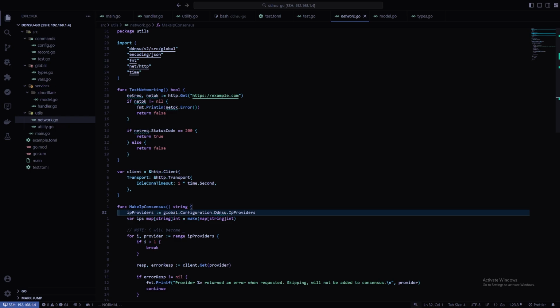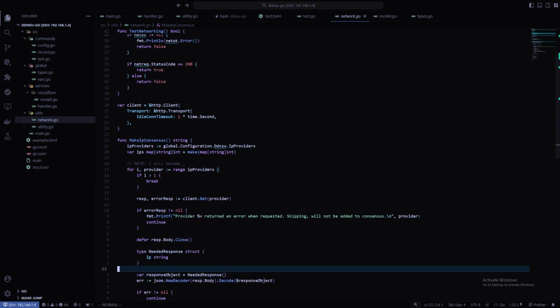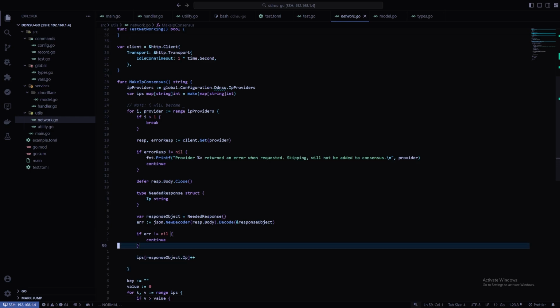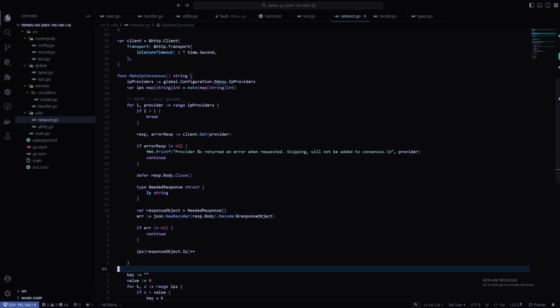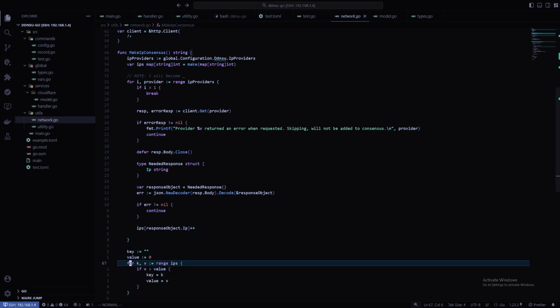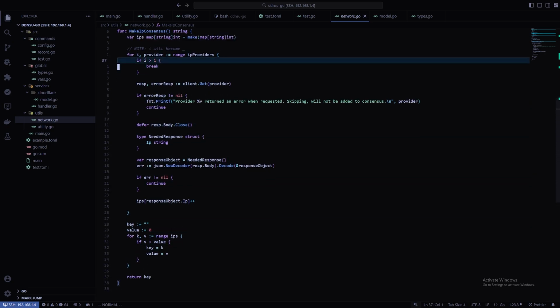takes all the IP providers that are defined in the configuration file and makes a request to them. Right now I'm just having this limit here because having 5 requests at once when I'm just developing is very excessive. But it does it, and then it will format its response and find the IP. And then here it basically adds it to a hash map, whose key is the IP address. And the value is the integer, which is the number of occurrences, and if it's seen twice or more, it will add up to that. And then here we iterate through that hash map, check which value is the largest, and then we set it to those, and we're able to return the key for that.